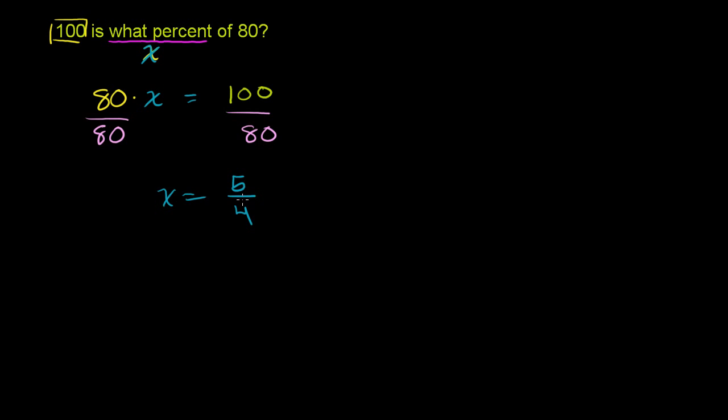And the easiest thing to do is to first convert it into a decimal. So let's do that. 5 over 4 is literally the same thing as 5 divided by 4. So let's figure out what that is. So 5 divided by 4, and we want to have all the decimals there, so let's put some zeros out here. 4 goes into 5 one time. 1 times 4 is 4. You subtract. You get 5 minus 4 is 1. Bring down the next 0. And of course, the decimal is sitting right here, so we want to put it right over there.